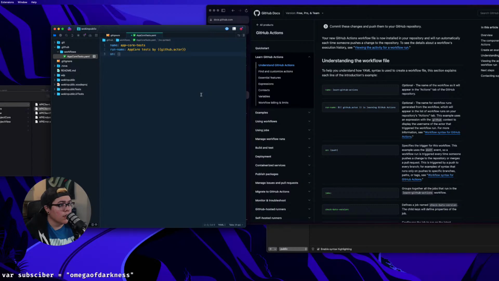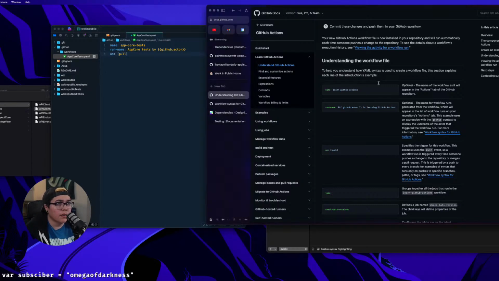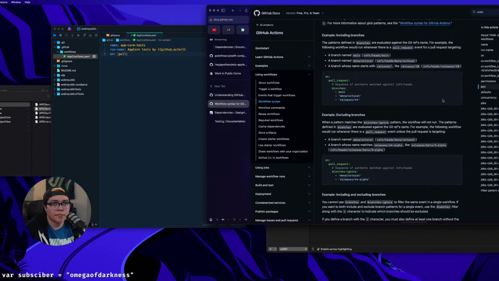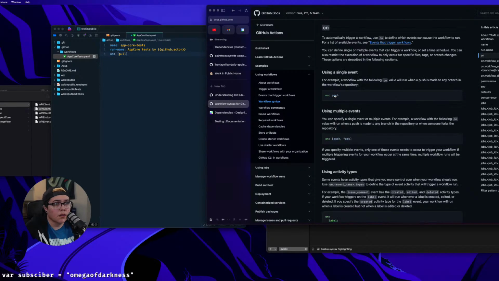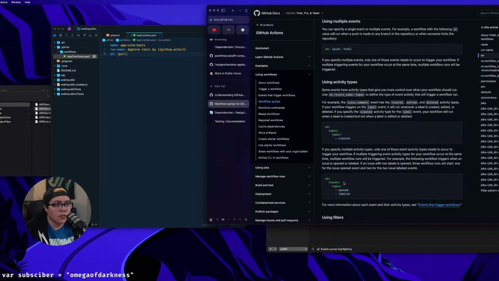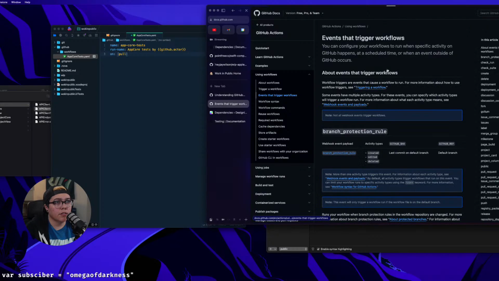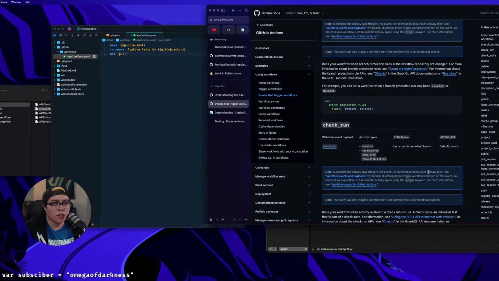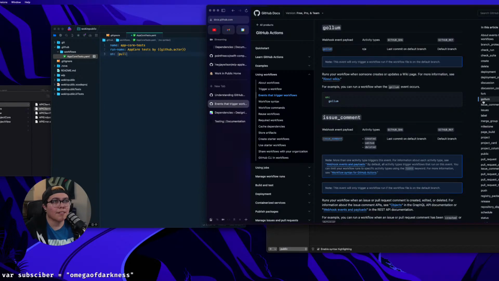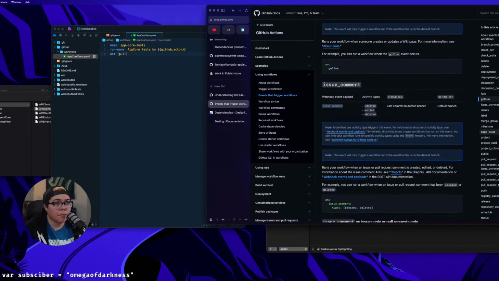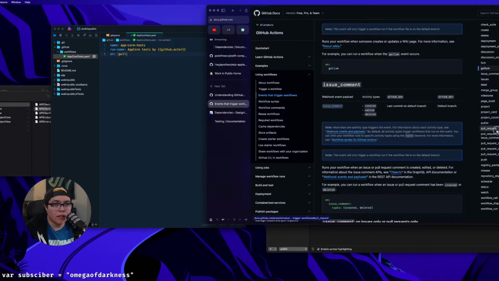I think there's a pull request that I can do. On push, fork. What are my different events that I can do? Events that trigger workflows. Why is this not just all together? Fine. That's cool. Okay. But that's not what I want. I need a pull request.